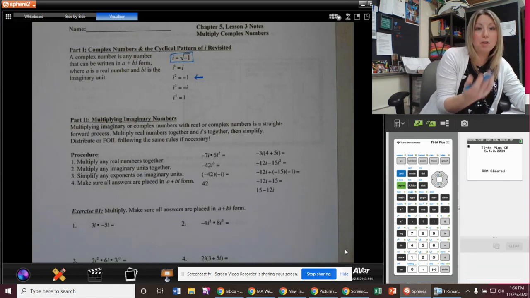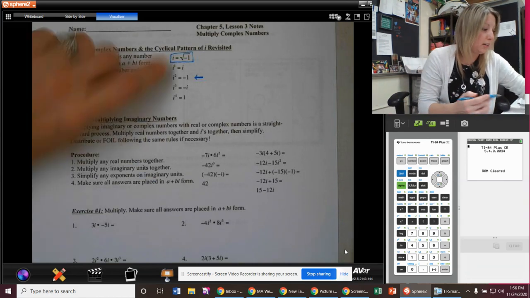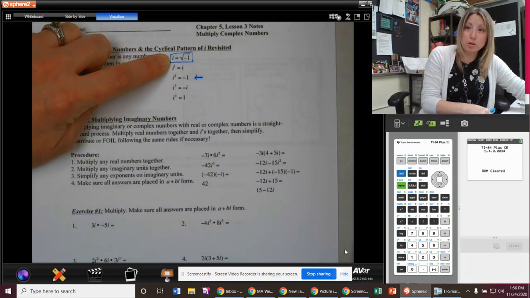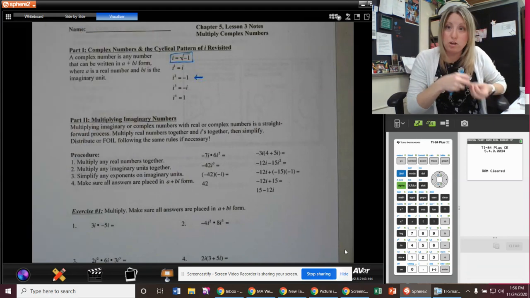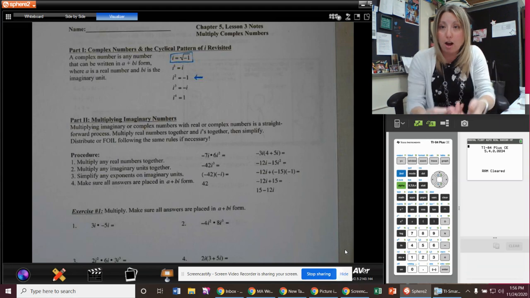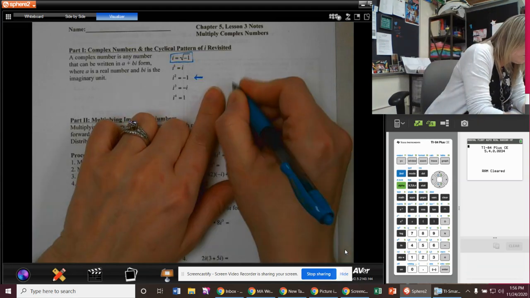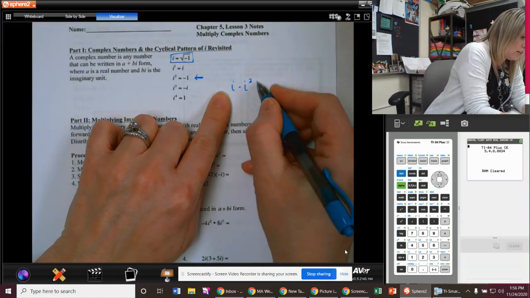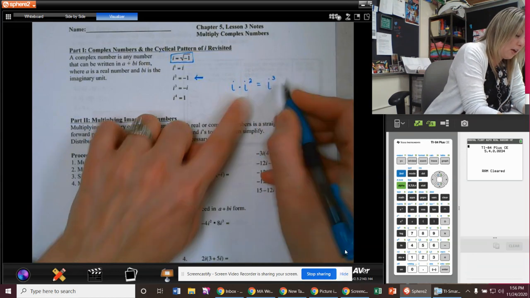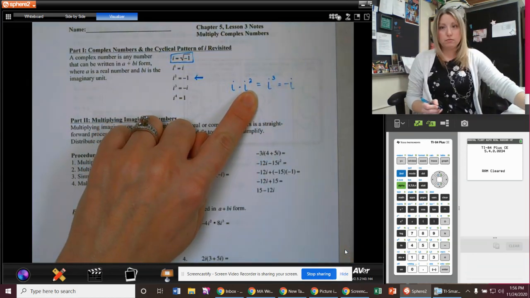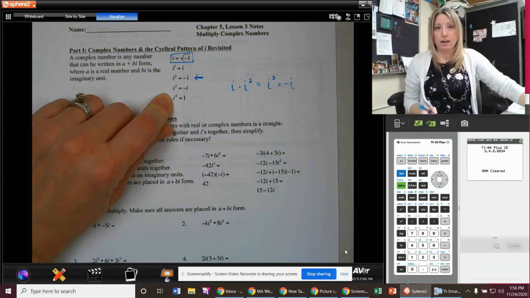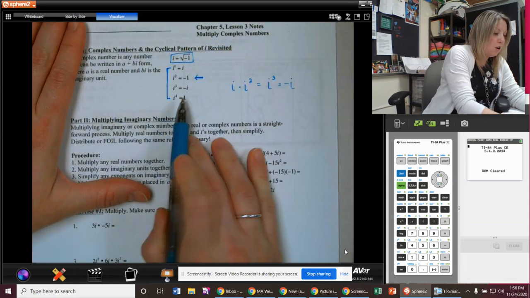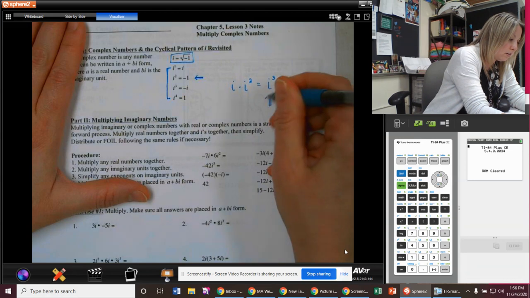So when you're multiplying, this is the same as multiplying radicals together because again, i really is a radical. So outside numbers multiply together, inside numbers multiply together. That's the way you want to think of it. So your coefficients multiply together, your i's multiply together. Whenever your i's multiply together, it's kind of like a variable. You treat it as the same base, so you add the exponents, and then this simplifies. So that's why I gave you your cyclical powers of i again. That's the reason for revisiting these. Knowing these will help you when you get this that then needs to simplify.